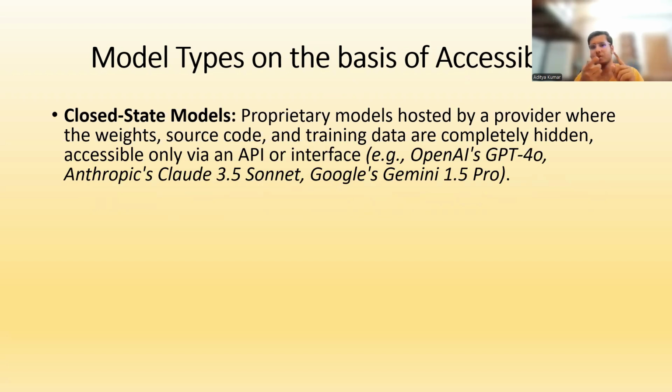Because if we don't build our agentic AI via an LLM, it will give a very deterministic response, or you can say the responses are hard coded. But we don't want the responses to be hard coded. The responses should be according to the user prompt. So we can say the LLMs are the brain of our agentic AI systems. So we have to discuss the types of LLMs that we will use in the future. Firstly, let's discuss closed source models.